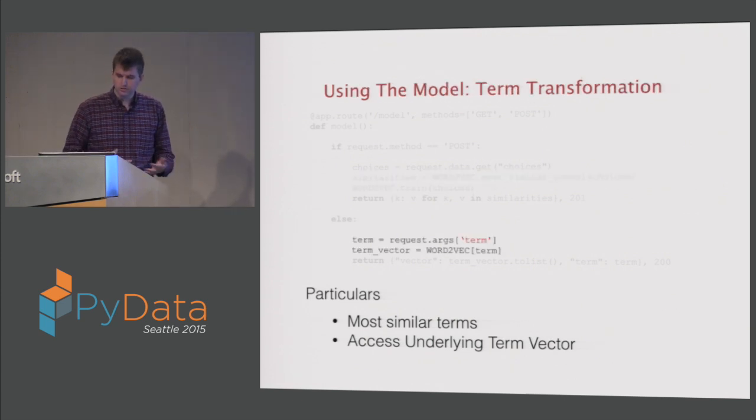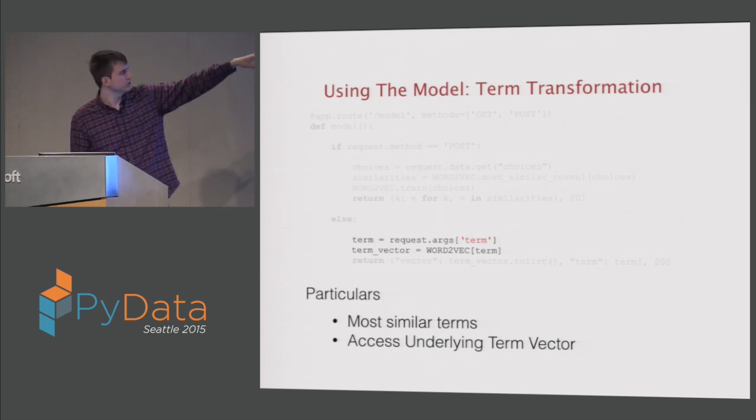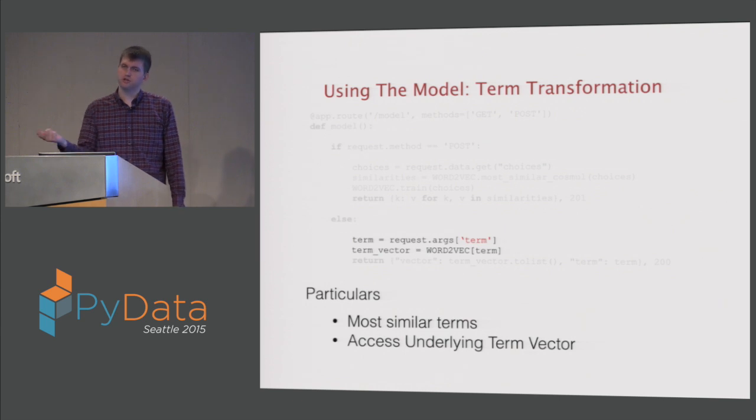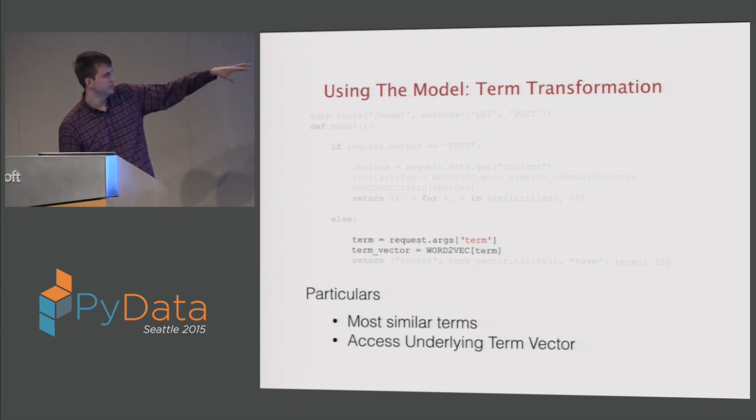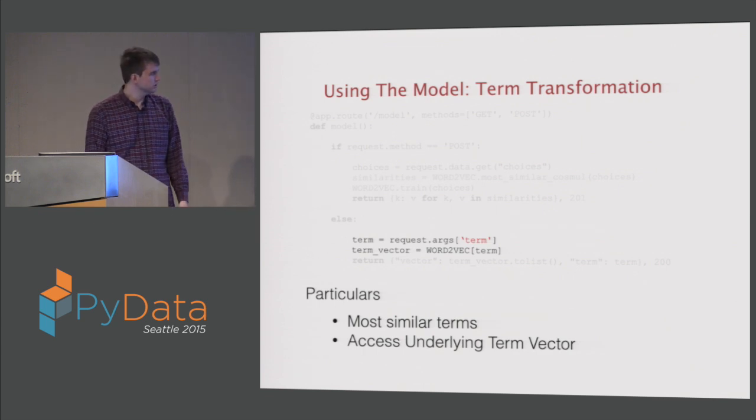And then similarly, there's the transformation side of this, and so this was those 10. That's what I showed earlier, where I'm getting the term, and then producing the result vector and returning it back. So this is just diagnostics, like if I have this term, what does it look like?